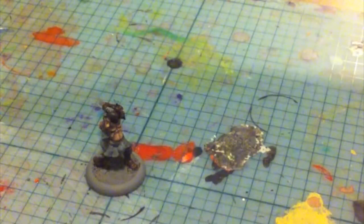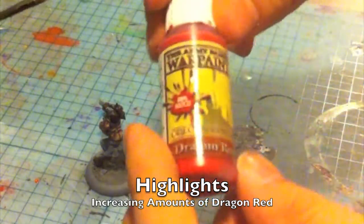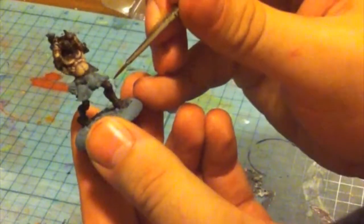For our highlights, we're going to be adding small incremental amounts of the Army Painter War Paint color Dragon Red to our mix. The first highlight is still going to be a little bit of a ruddy brown, but with each layer it'll get more red.